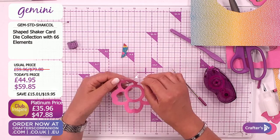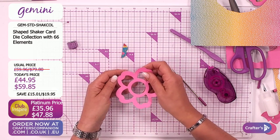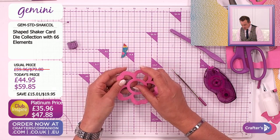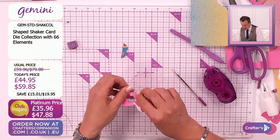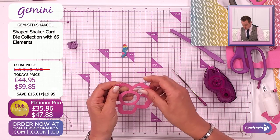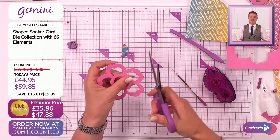I might note that one down next time I play Scrabble. How do you use repositionability? The ability to be able to reposition. Reposition ability. I can't get this to line up. It's going to have to go. Is that a word? It is a word. Brilliant. That's a cracking word. Word of the day. Word of the day.